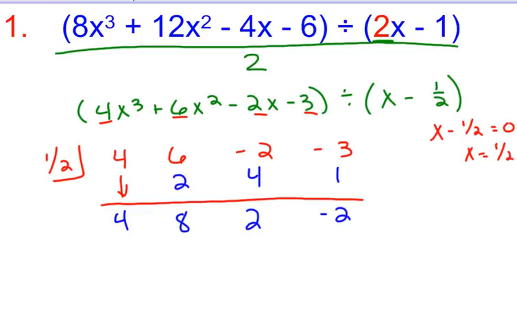So there's my synthetic. Remember, this part's always your remainder. And then I'm going to start my answer 1 degree less than what I was given. So this would be x², x, and this is the constant. So my answer is 4x² + 8x + 2. Now here's a special way to handle this remainder. And I want you not to write this down. I want you just to listen for a minute. Because the way I'm going to start with it isn't going to be right. We're going to get to the answer in the end. So I want you to see where that comes from.